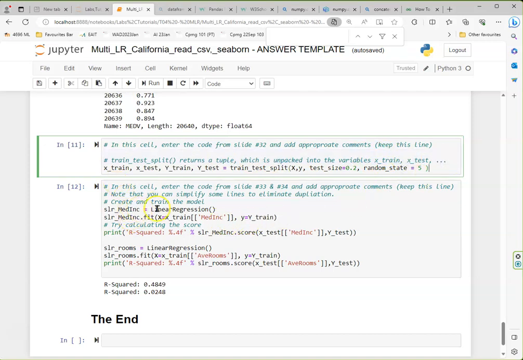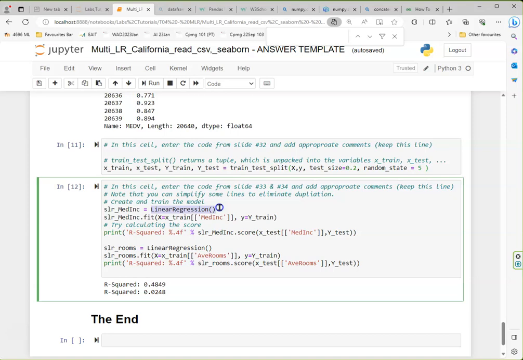So after you have obtained these training sets, you can call the linear regression model. This line creates another object from this constructor, linear regression, and you can call it any name you want. This is not a good name because I call it SLR, which stands for simple linear regression. Now the name itself actually does not matter.